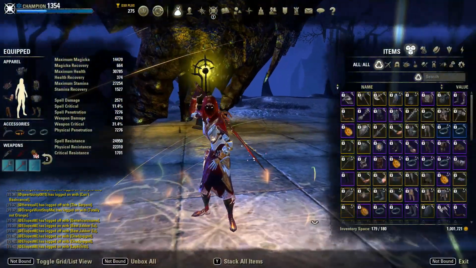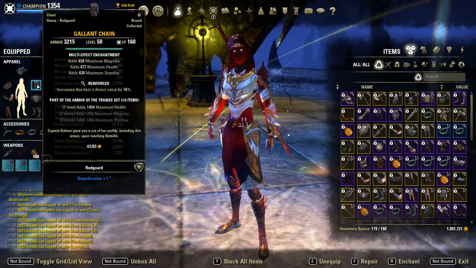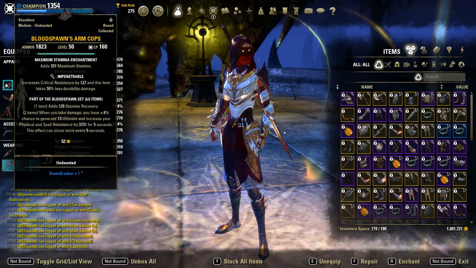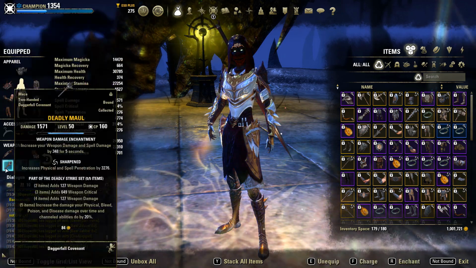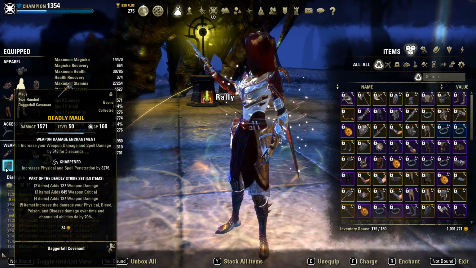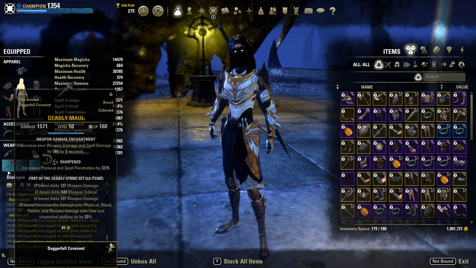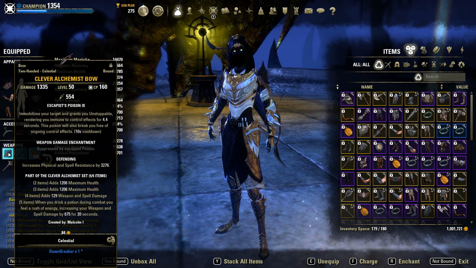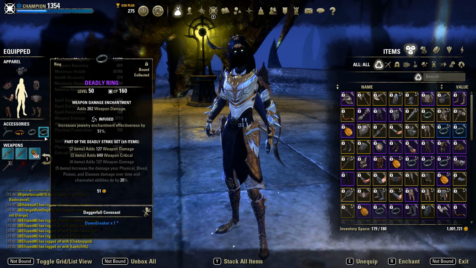Alright, so for the gear, we're running Bloodspawn, 1 medium, 1 heavy here, with Gallant Chains for Trainee piece in heavy, so we're 2 heavy, 5 medium. We're going to run Deadly Strikes on the front bar, of course, it's just best in slot for Templar. You want to have Sharpened Maul on your front bar. And for the back bar set, we're going to be running Clever Alchemist. I'm using Defending, it's probably the strongest this patch. You can also go Powered or whichever you're comfortable with.